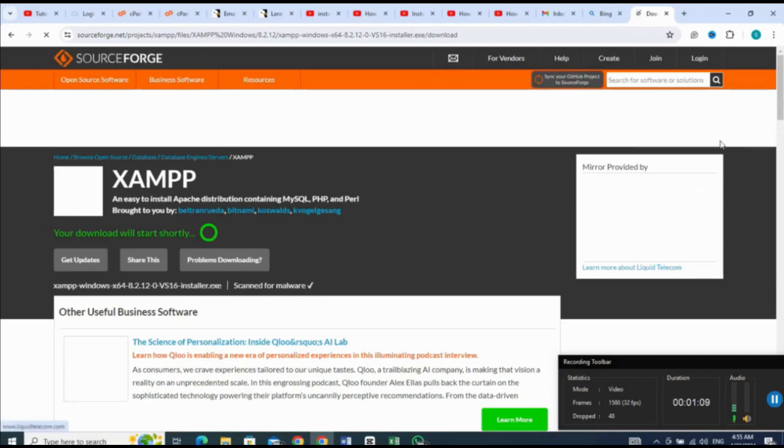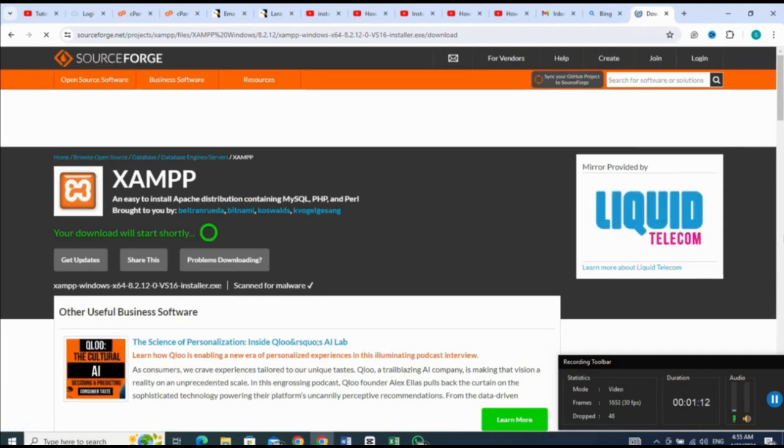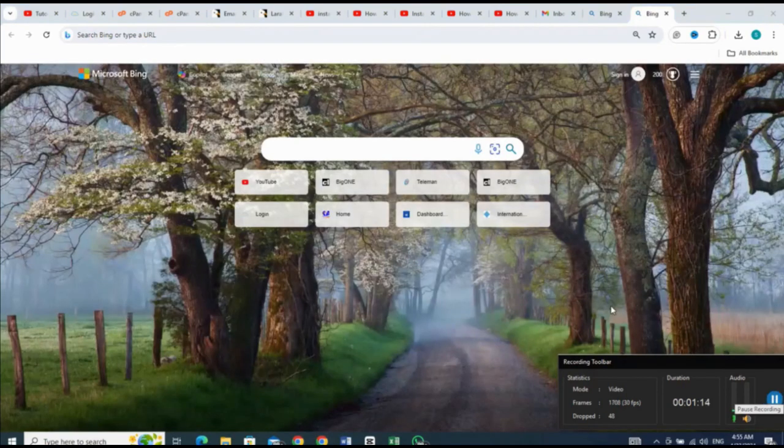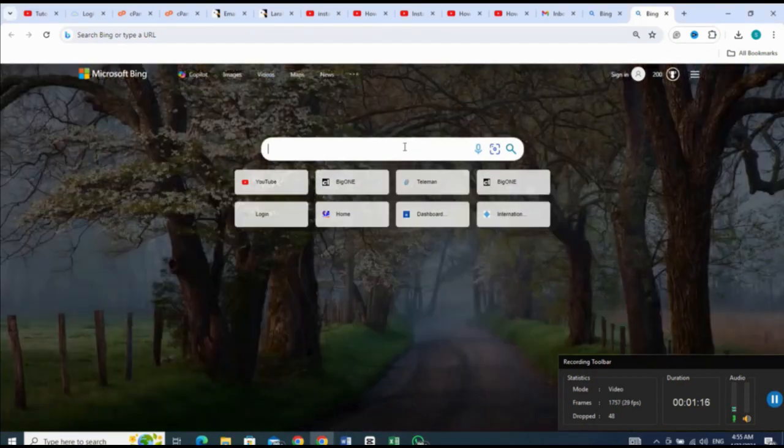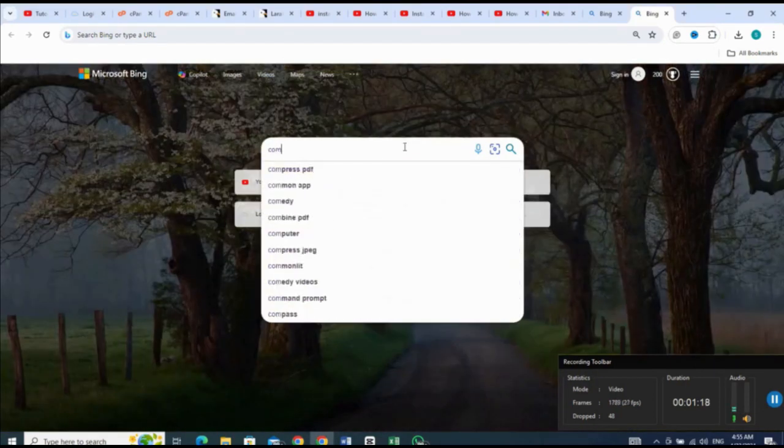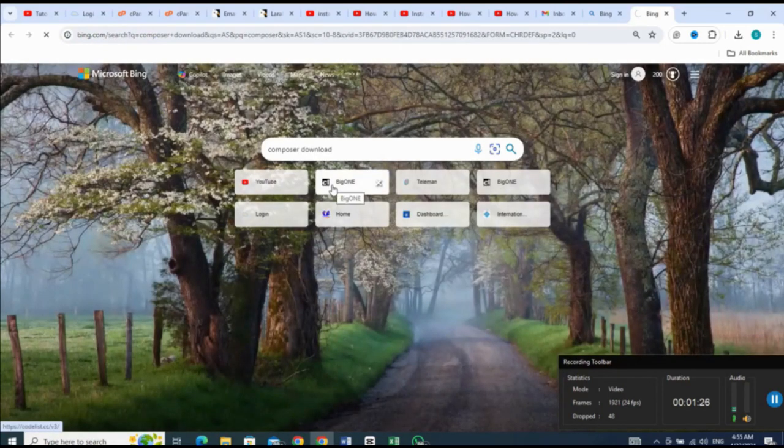After that, I will go for Composer next. So for me to go for my Composer, I will just click on Composer. Download.